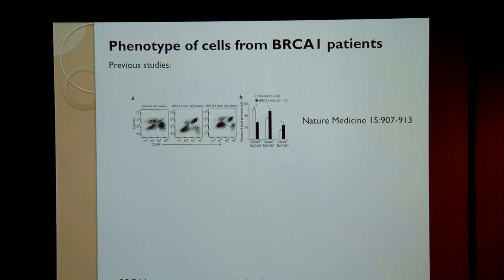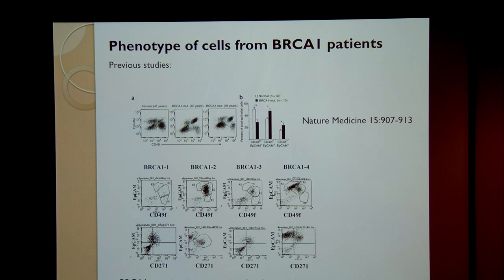But this was published using a 3-patient sample in Nature Medicine in 2009, because that was so hot at that time, right? You were able to get away with 3 patients. Now try to publish 3 patient samples in the lowest of the lowest journals. You won't get it, right? When we did this in our cells, again, I'm only showing 4 of them, we don't see any correlation between them. There is no accumulation of the luminal progenitor cells, right?